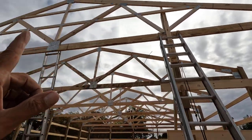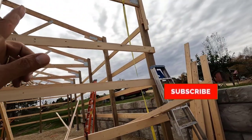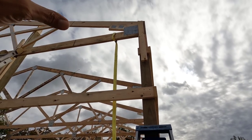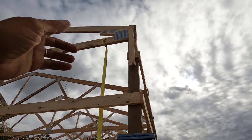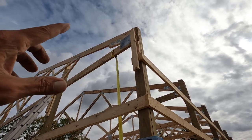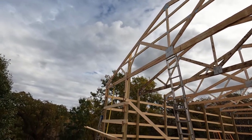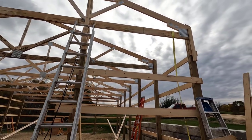Then I'm going to go up on both ends and remove the temporary screws. Then I got to get on one side or another. It'll be this side. I have to take this brace off because it's in the way. I have to screw a cleat onto the truss, and then I have to get a clamp on there and yank the whole thing that way. It's not super hard to pull it with the clamp like that. The only problem with the front here is the only thing that's going to be holding this on is a couple straps on knees. It's a bit scary, but it shouldn't be too bad.